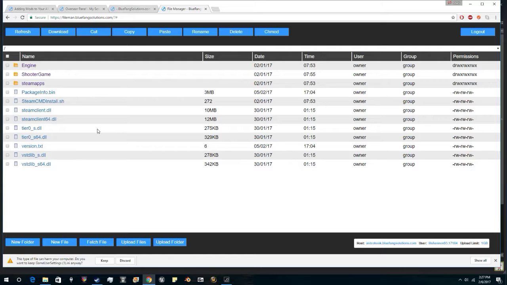Oh, and just FYI, this only works on non-map mods. If you're going to use a map mod, you'll need to use something like FileZilla or WinSCP, so that you can actually download or upload files that are larger than 1 gigabyte. Anyways, so where is it?